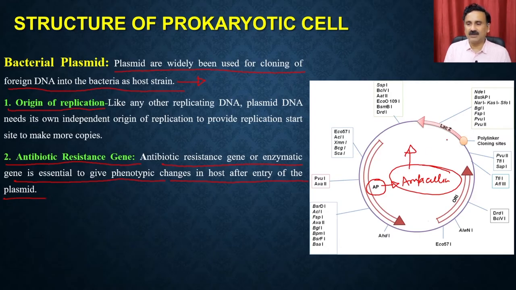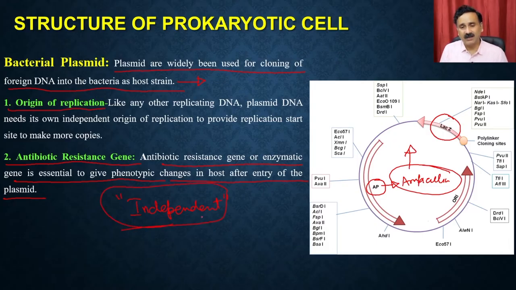Apart from that, what you see here is an enzyme which is also present within the plasmids. Because the plasmid has the origin of replication, the antibiotic resistance, and all these components, they are independent, and that's how they are very dangerous. They don't depend on the nucleus for replication or allelic activities, so they can independently go to a new bacterium, and the new bacterium is also going to have the additional features that this plasmid is acquiring.